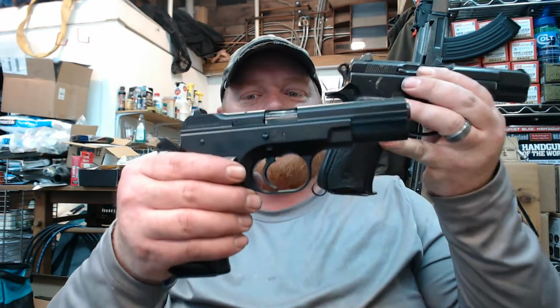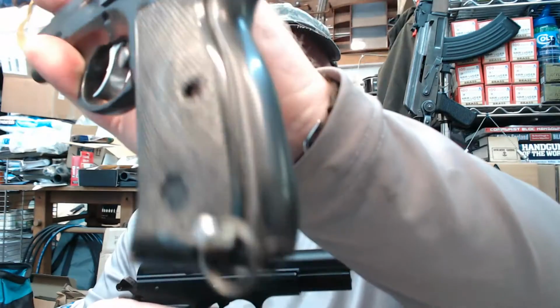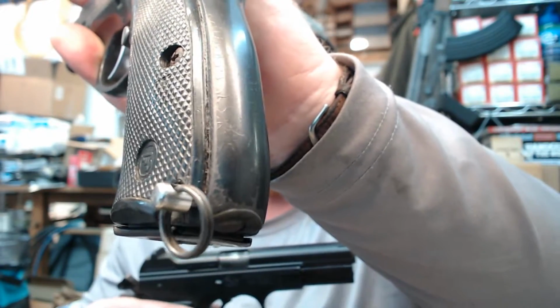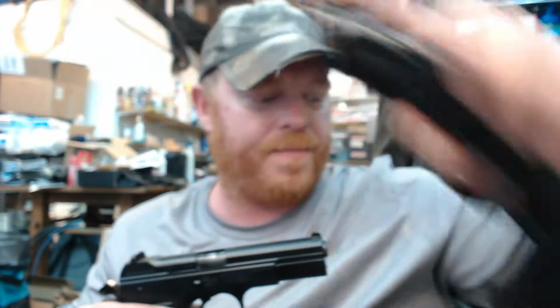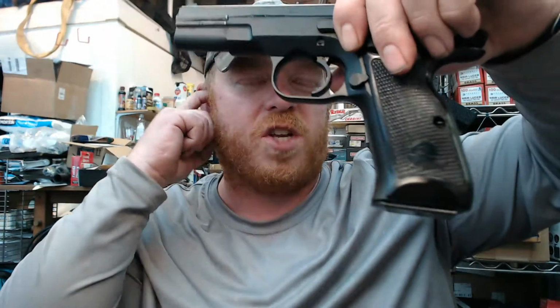It has a lot in common with an original CZ75B. I would note this B that I have has a little spot there for a lanyard loop, a little stud built into the frame. This does not, which is probably fine with most of us. I don't think many of us carry our pistols around with a lanyard nowadays, but hey, that's one difference.